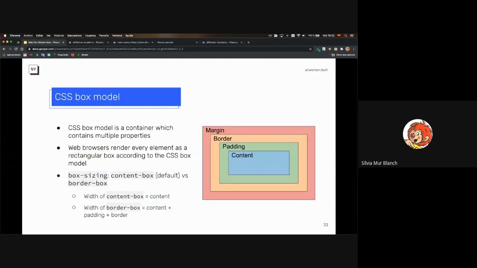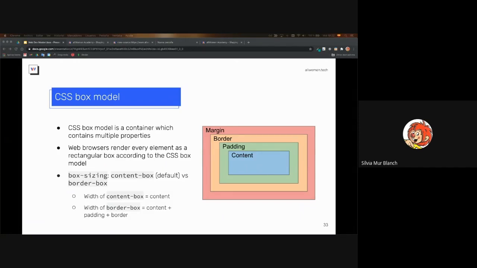Now, maybe the most important concept to understand in CSS is how layouts work, and that's the box model. You have to think of all HTML elements as boxes. The CSS box model is essentially a box that wraps around every HTML element.